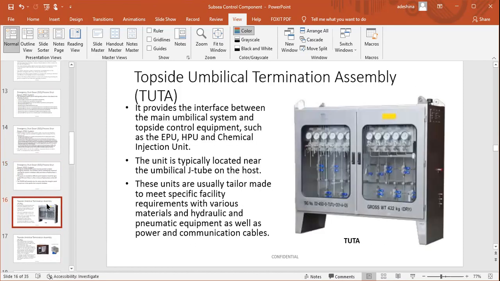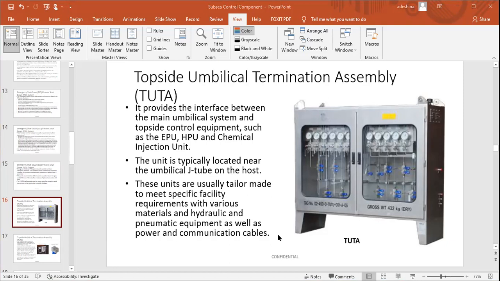Next, we have the tutor. And this is what the tutor looks like. Also more like a panel box with different gauges and valves underneath. And just like I said, remind me all the things that we have at the junction of the tutor. So I want you guys to talk. What do we have? HPU, PLC. Okay, HPU, yes. UPS and MCS. Yes, good. What else? SPCU, the subsea power control units. Good. What else? There's one more. The MCS. Master control station.